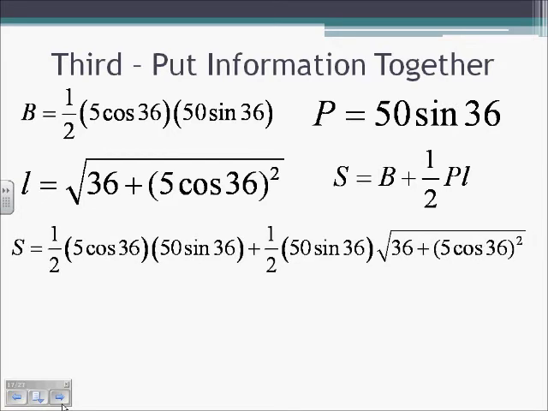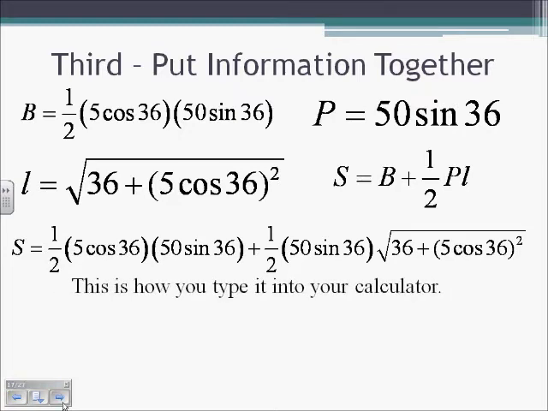Our calculators, yes, are getting very full, but we will have no rounding error until the end, which leaves our answer as accurate as possible. This is exactly how you're going to type it into your calculator. Parentheses in all of these spots. The only thing, after you type in your square root sign right in front of the square root of 36 here, you'll have an open parenthesis right in the front of the 36, and then you will close it again after you hit your squared key.